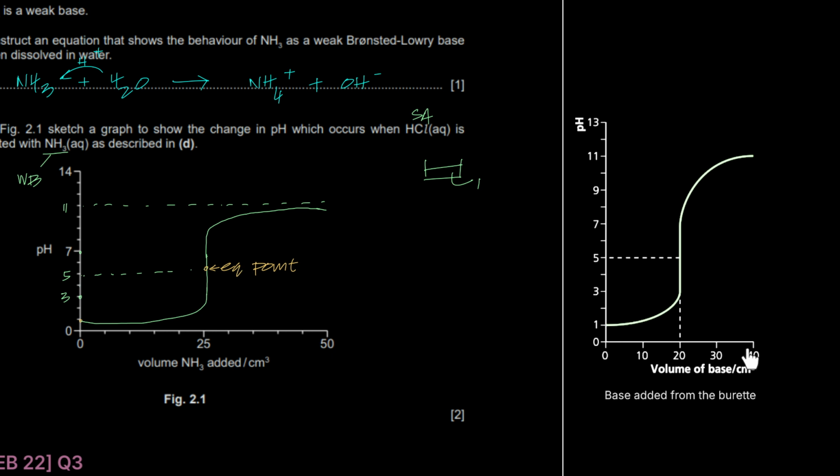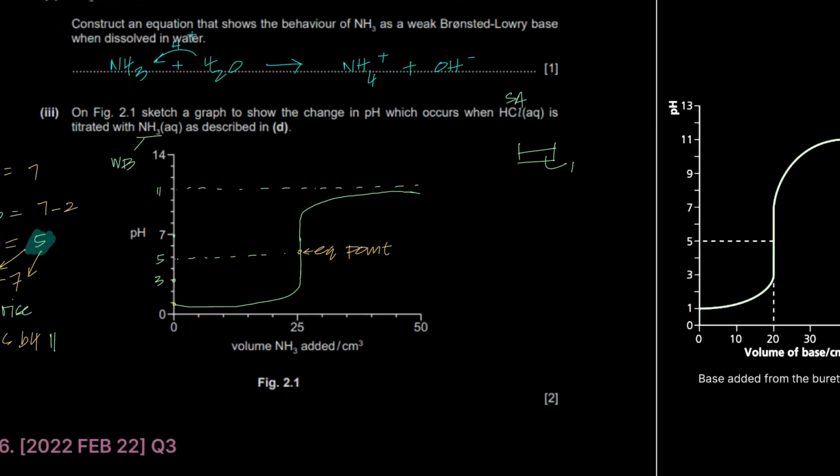Now, in this case, it's using 20 cm cube, obviously, because 20 cm cube would have been the volume of the acid that was required to completely react with 20 centimeter cube of the base, right? Base is being added from the burette, so in this particular question, you actually had 20 cm cube of acid in the beaker, and they were both 1:1, both had the same concentration, so 20 cm cube of alkali or base was needed. So that's the idea. This is how you draw it. So although my drawing is pathetic, this drawing is far better. That's why I wanted you guys to see it, right?